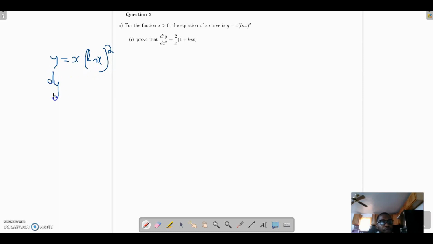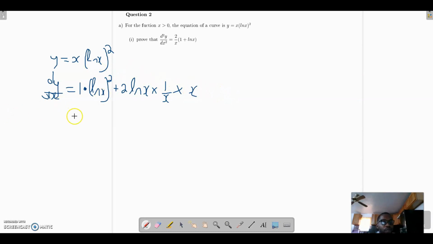So my first derivative, which is dy dx, product rule says I differentiate the first function. When I differentiate x, I'm going to get 1. So it's going to be 1 times the second function, which is ln x all squared. Now, to differentiate ln x all squared, we're going to have to use a chain rule. So I'm going to bring the power to the front. Ln x will come back to a power 1, so I don't need to put it back in the bracket, multiplied by the differential of ln x, which is in the bracket, which is going to give me 1 over x, multiplied by the first function, which was x.